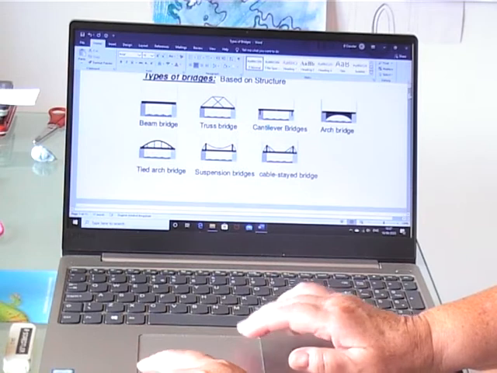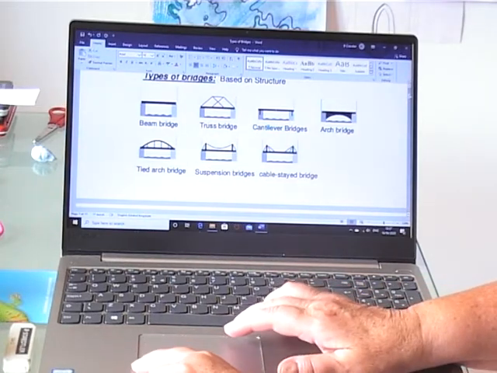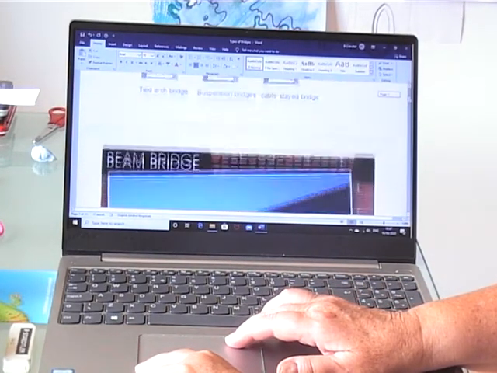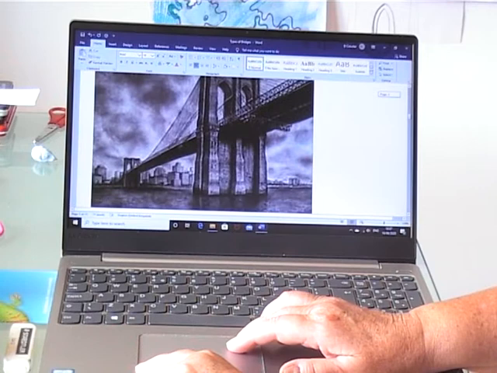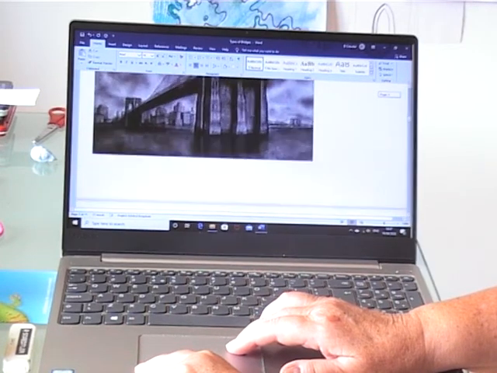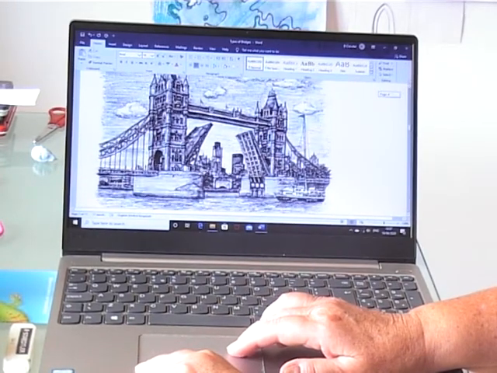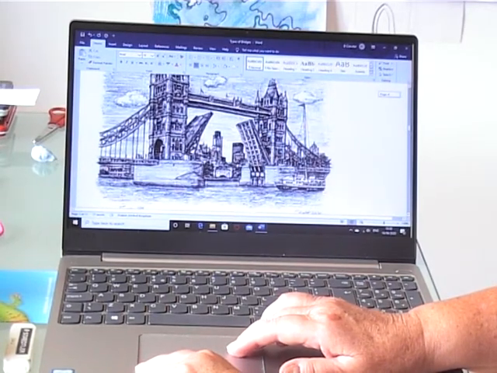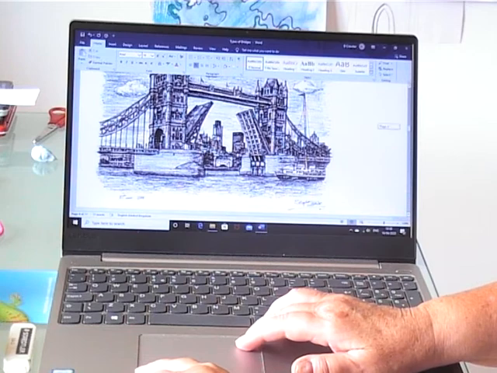Now, when I started on this, I had no idea how many different types of bridges there were. I was quite surprised, and the more research I did on it, the greater the amount of bridges I came across, which really surprised me. There are many bridges that you will recognise. Beam bridges, this one, of course, the Golden Gate Bridge, which is a type of suspension bridge, and something I hadn't realised, a tower bridge is called a double leaf bascule bridge, which actually means a drawbridge. I wonder if you can find out how that actually works by doing some research.